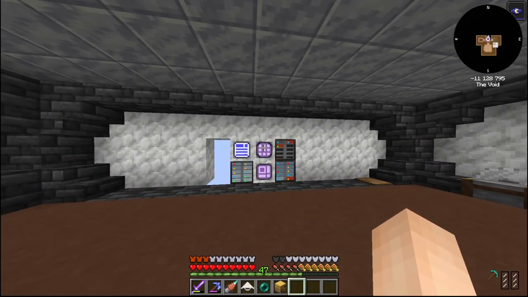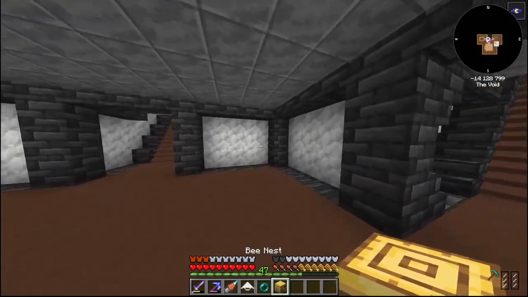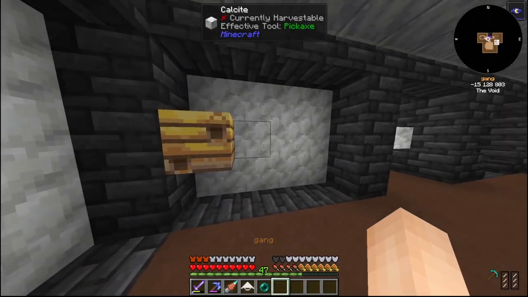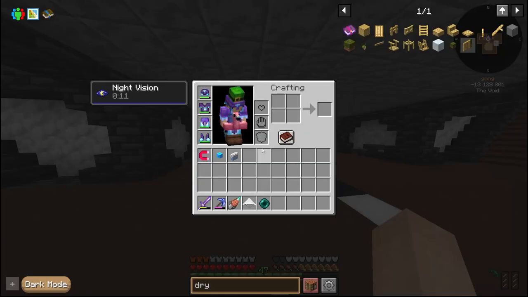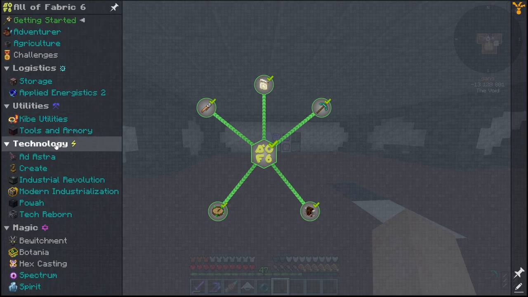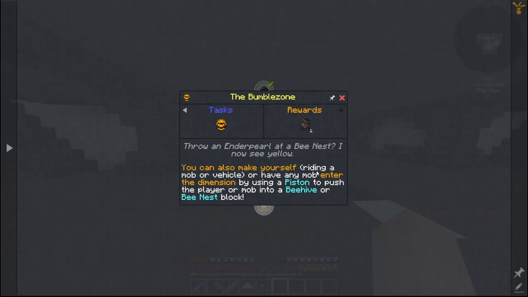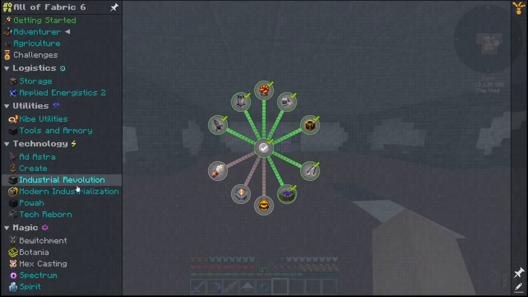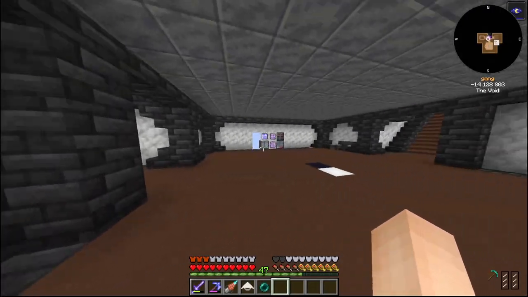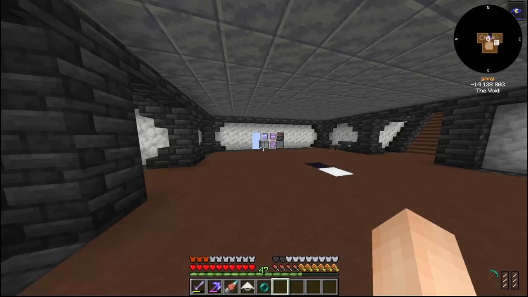So, as I promised in last episode, we're going to be slowing it down today and maybe doing a little bit of exploration. I've already got some of the stuff ready that we're going to need. We're going to be going into the Bumblezone. Now, I will preface this with, I have no idea what to expect out of this. Yeah, no clue at all. All it tells you is throw an enderpearl at a beehive, and that's all you get. So, yeah, not really sure what to expect here, but I think we're going to go and check it out, and we'll see where it takes us, you know? So, let's hop on in.